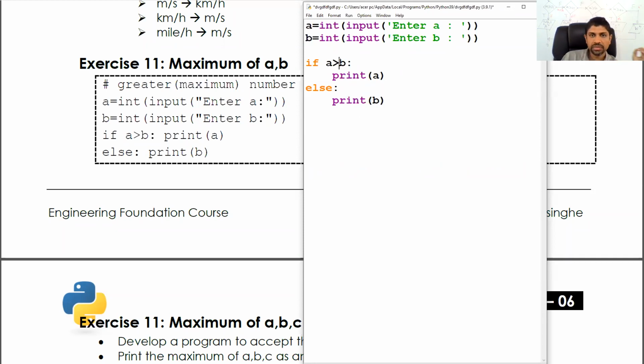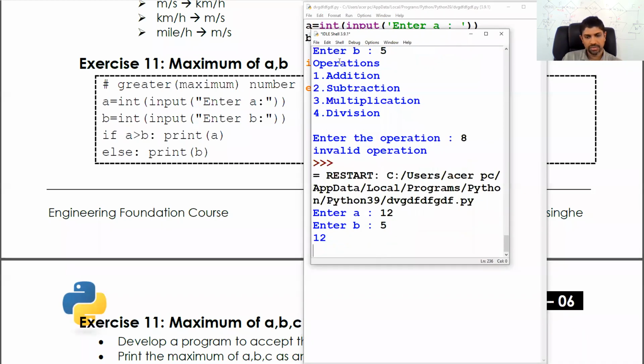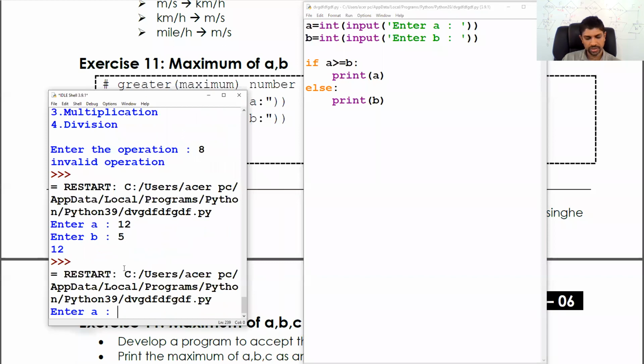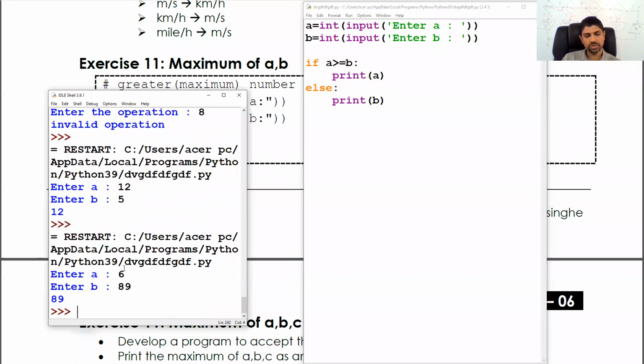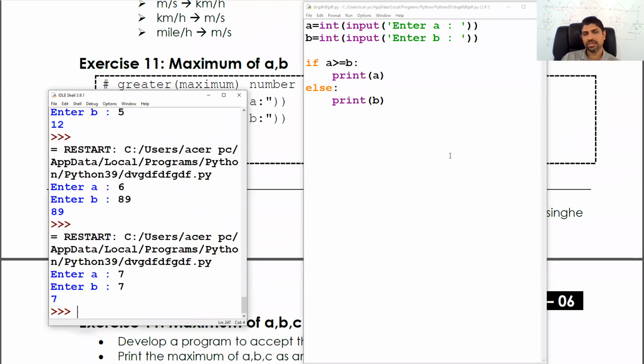Whether you put equal or not, there is no problem, because in the equal situation, one of these is possible. Now, 12 and 5, therefore the output must be 12. If I run the program for 5 and 12, 6 and 89, the output should be 89, right? Even if both values are the same, 7 and 7, the output is 7.